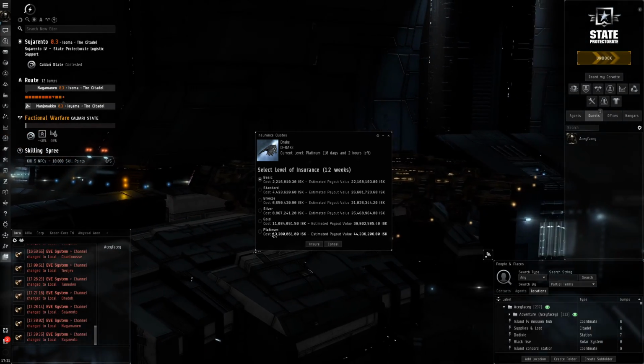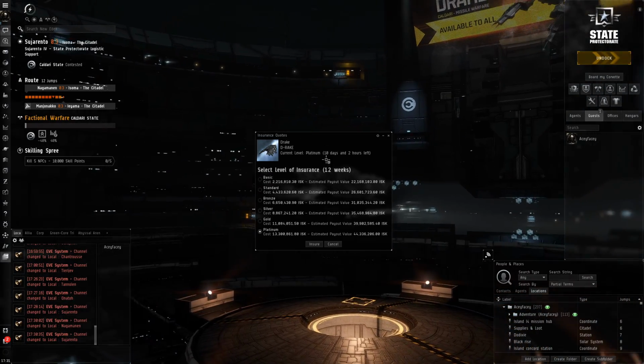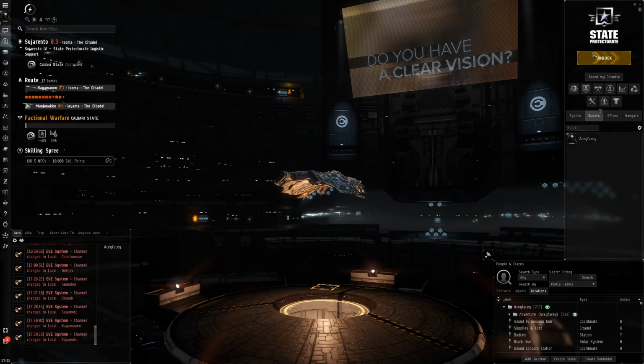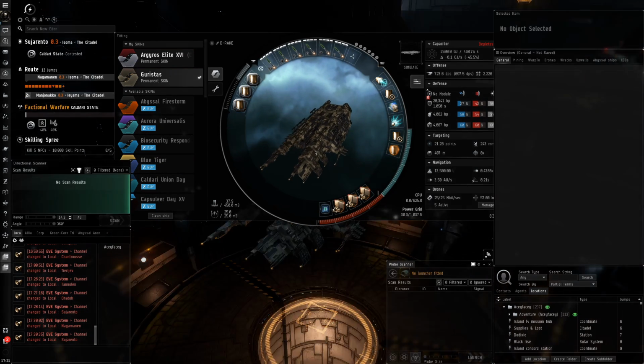Okay, insure this and go for platinum. Wait, is this 12 weeks? Oh, okay. Actually, we're already insured, because I insured this ship a long time ago. So we've got 10 days left, so we don't even have to insure it. Haha. Great, great, great.